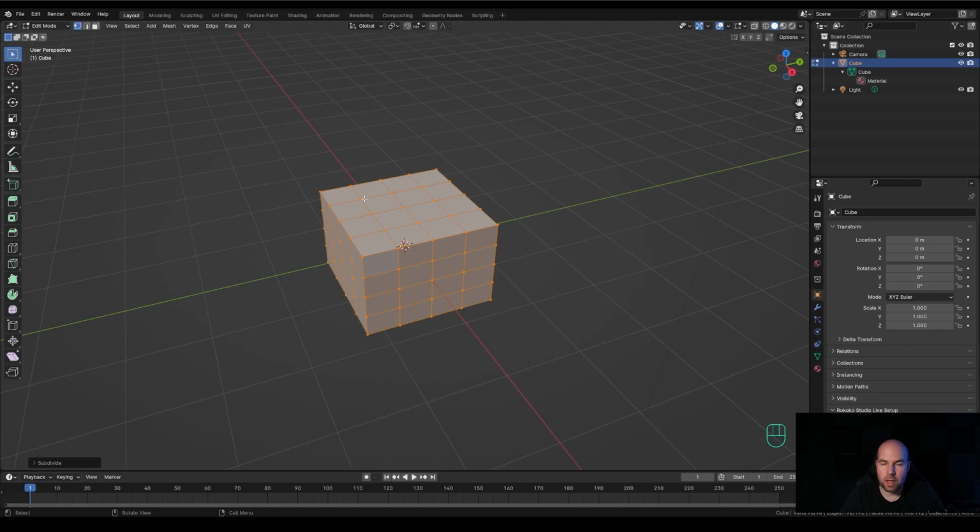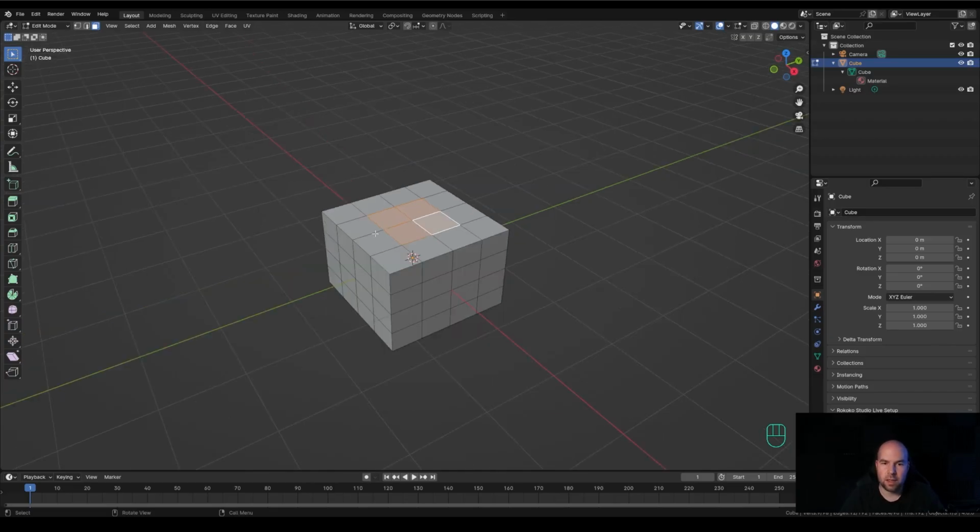But this is enough, because I can see right here in the middle, there are 4 faces that we will be able to work with. So let's go for face select right here and click one of these faces. And you can either click and drag the selection to select multiple faces, or you can hold shift and add to the selection just using single click like this. And with this middle selected, we're now ready to move on and learn a new tool.